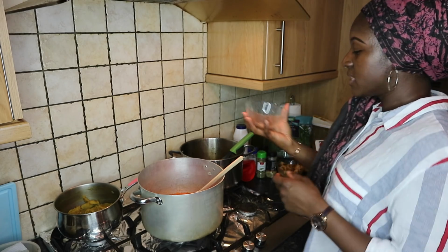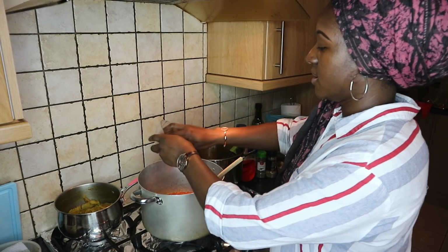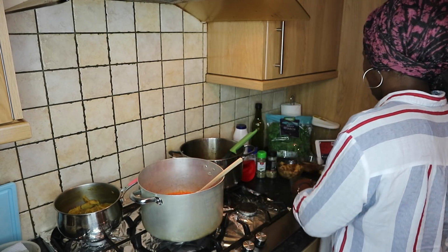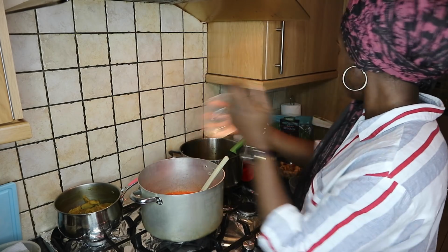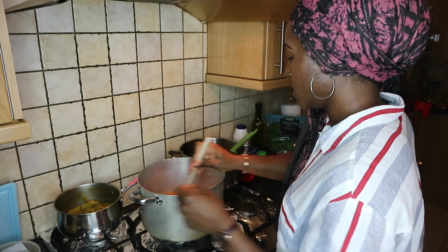Okay, so then she adds the locust beans into that mixture. Ooh. Stinks. And the crayfish. And then just gives it a stir.